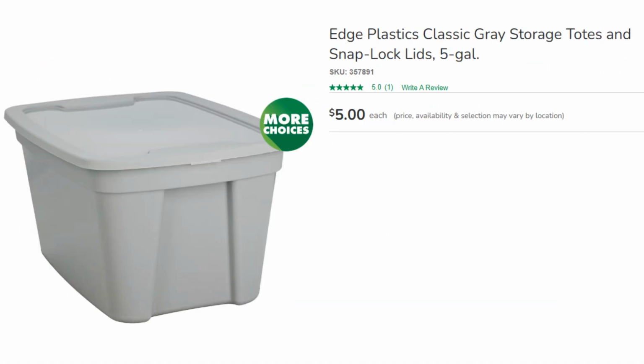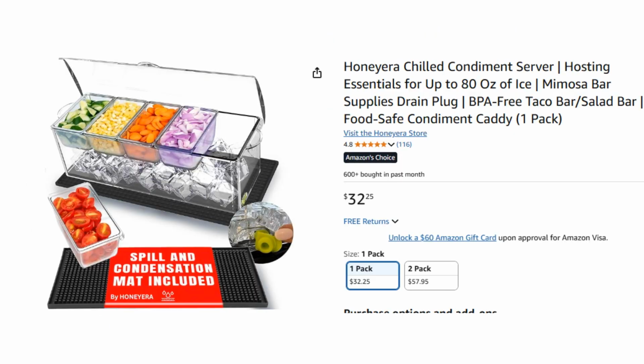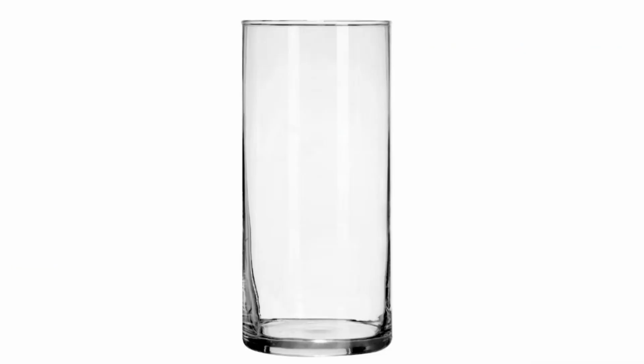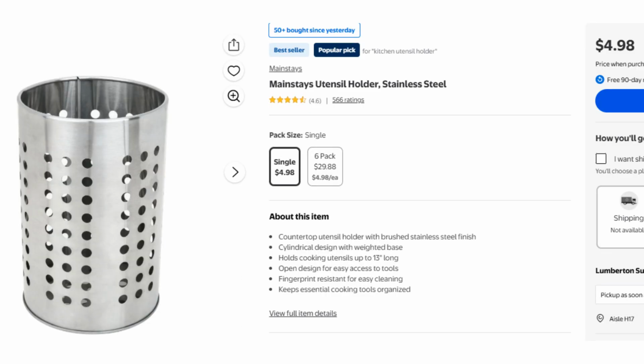If you prefer to use real fruit, you will obviously need something to put them in. So same as I put the lemons or the sugar in, the one I get from Dollar Tree for $5. And then when you cut up the fruit for serving, you can put them into this condiment caddy off of Amazon for $32.25. Next, you will need these rubber mats off of Amazon for $18.99. Something to hold your straws in: you can simply use a vase from Dollar Tree or this utensil holder at Walmart for $4.98.